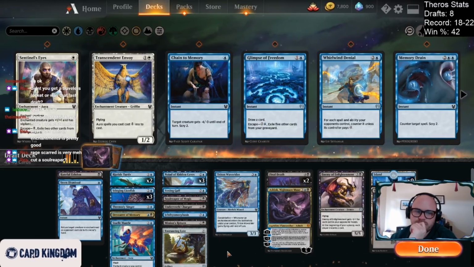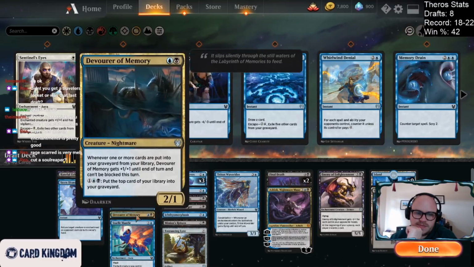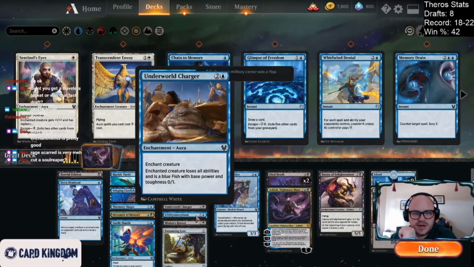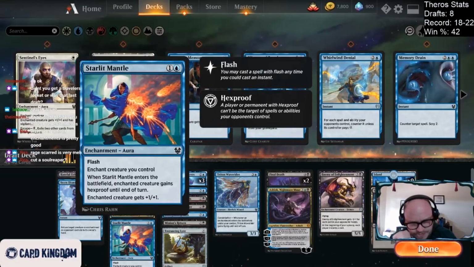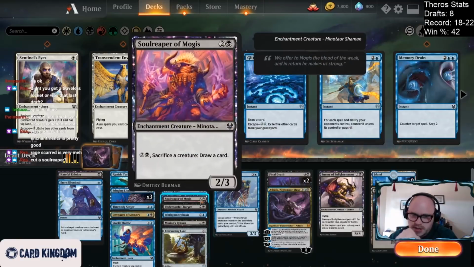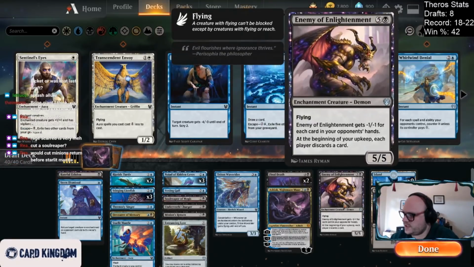One more card. It may come down to the Mantle. We don't have any creatures that we're, like, desperate to protect or anything like that. I mean, Devourer of Memory is probably that. I'm kind of thinking maybe I just cut another Soul Reaper. Yeah, I think that's where we'll go. We still have plenty of enchantments.